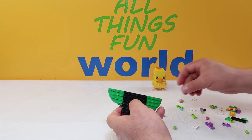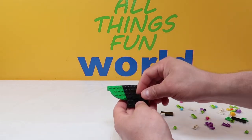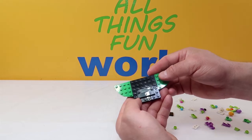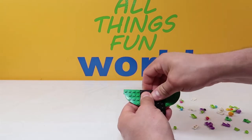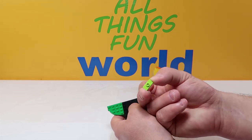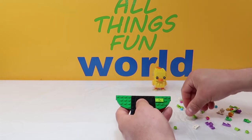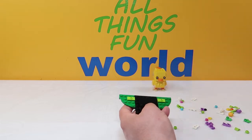We're going to flip it back over, take a smooth four-piece and put it on the second row up. Then we're going to take a smooth four-piece with one peg on either side, right there. Then we're going to take a smooth eight-piece and put it right there above that. Then we're going to take two of these light green pieces with one peg in the middle — one right here and one over on the other side.